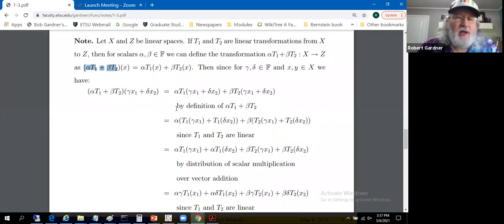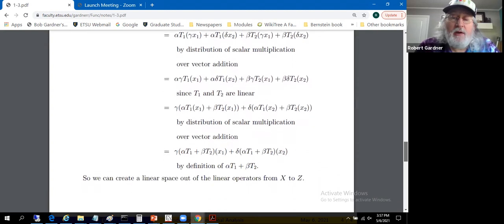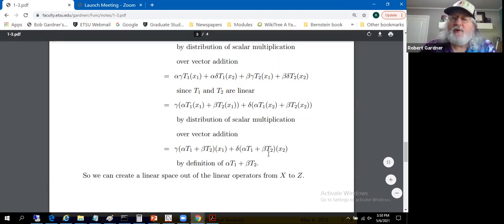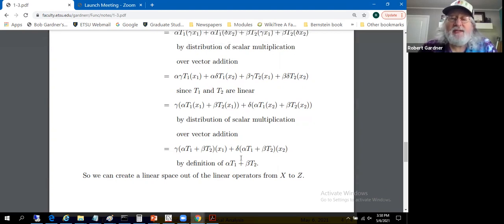But look what we've done in the first line. We'll go through the computation, but we're taking the highlighted thing and applying it to this linear combination. And when we're done, we're getting out gamma times the highlighted thing applied to x1 plus delta times the highlighted thing applied to x2. And that's exactly how we've been dealing with the definition of linearity and the couple of little times that we've used that definition. So drawing this conclusion will show that the linear combination of linear transformations is itself a linear transformation. It preserves linear combinations. The linear combination we're preserving is gamma x1 plus delta x2.